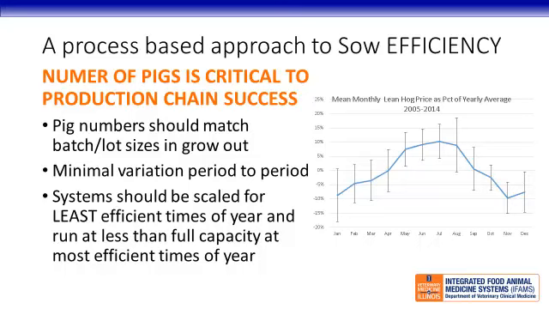Again, our first driver is numbers, and this is how we're trying to drive numbers out of the system. So some tricks there if you think creatively about using space, some tricks there about thinking about how do I use gilts appropriately. And the bigger trick there is thinking about how do I measure success. And success here is making sure that I have adequate numbers of pigs so that in October, November, December, I've got enough pigs weaned to hit this market. Too much money on the table not to hit that market.